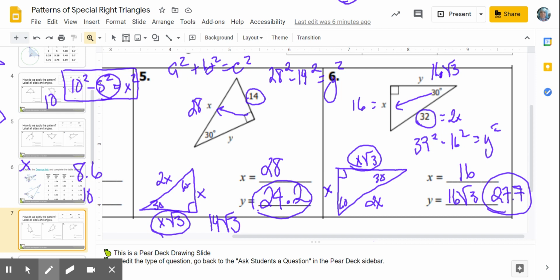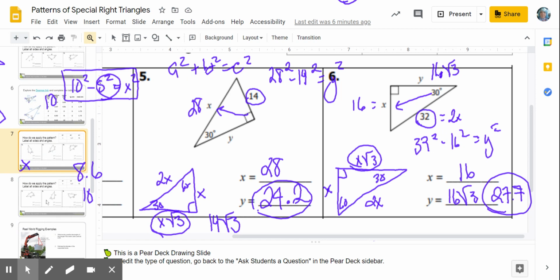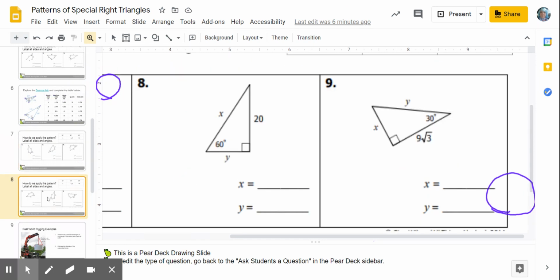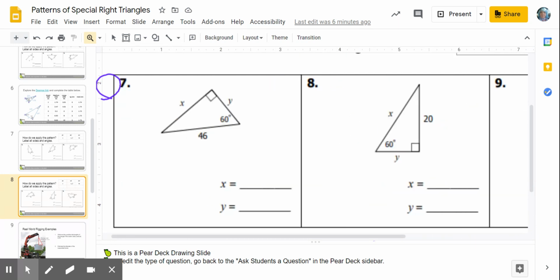So again, these are special right triangles. They're special right triangles because they're always 45, 45, 90, x, x, x on the square root of 2, or 30, 60, 90. They're all divisible by 3. It's 3 different sides. So x, 2x, and x on the square root of 3. They are still right triangles, so we can 100% use Pythagorean theorem if we've got 2 sides and we're looking for an angle. So let's look at the next slide, slide 8, and see what we can figure out there. See if they're all pretty straightforward or if they start getting tricky.